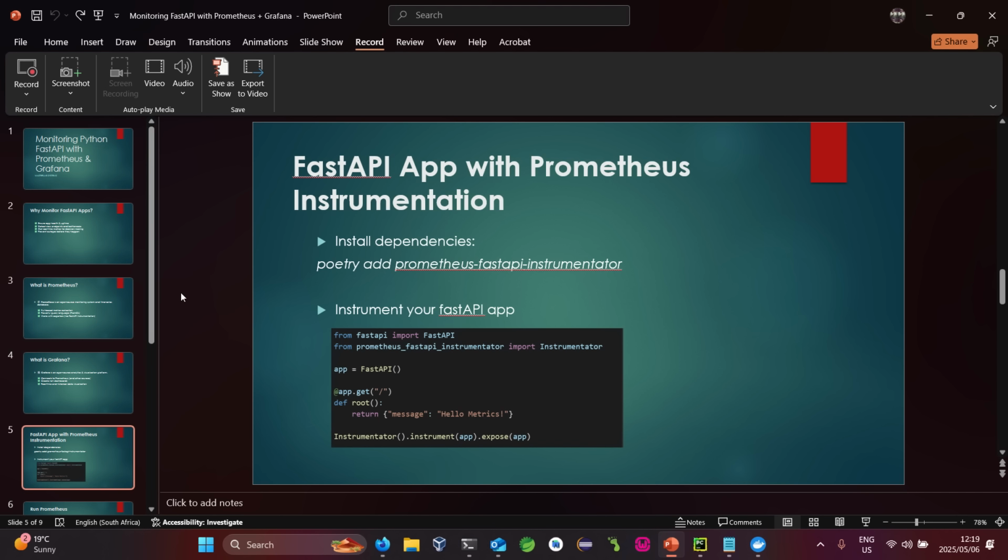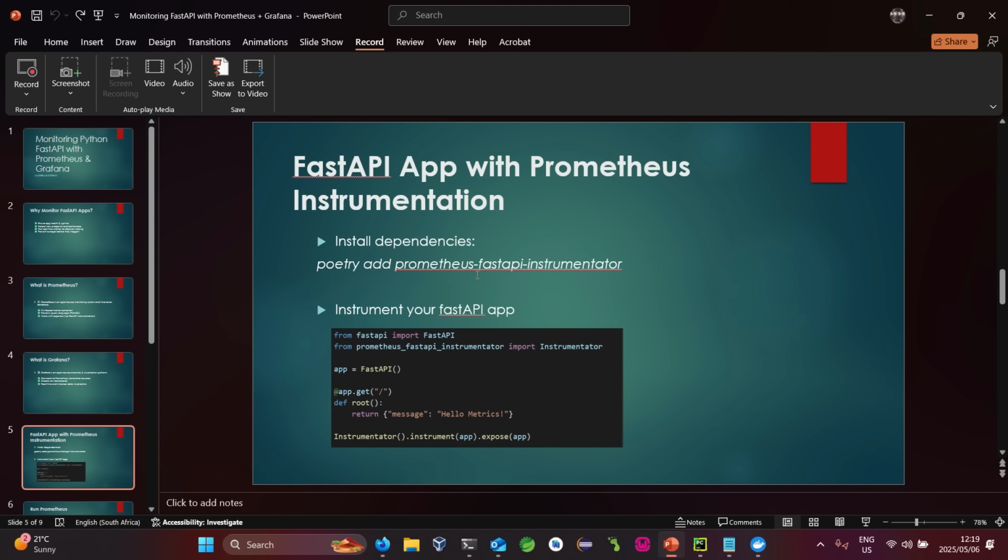So using Poetry, you can just run poetry add prometheus-fastapi-instrumentator. Adding that dependency, it also comes by default with a metrics endpoint.